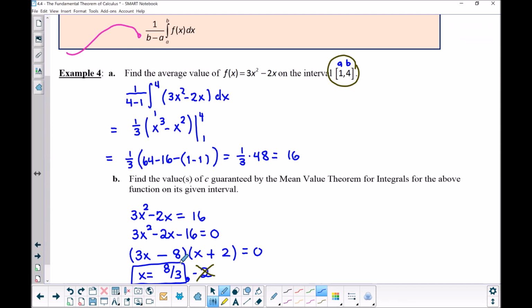Got a question. Why does the 8 and 2 work? I thought that the numbers had to add up to the -2x in the middle. Oh, because of the 3. I think the 3 is going to cause a lot of issues there because we don't have just a single 1 coefficient. So you have to check these more so by FOILing than just by relying on, does 8 and 2 add or subtract to 2 or -2? Does that make sense?